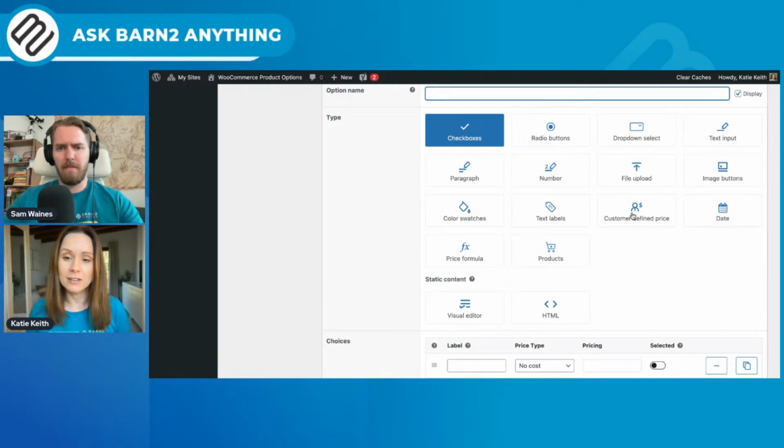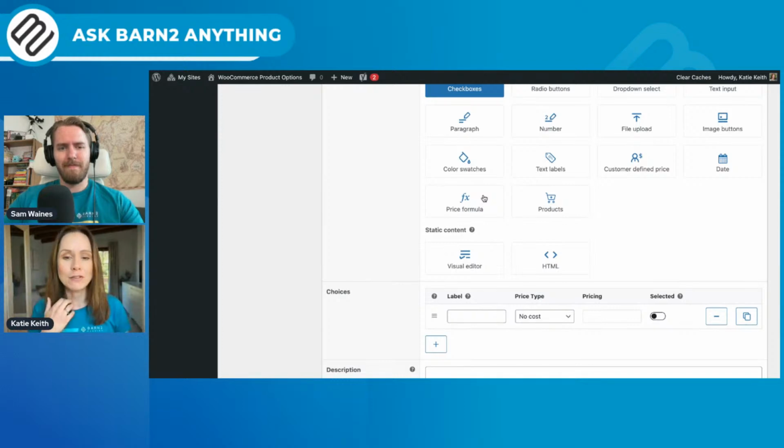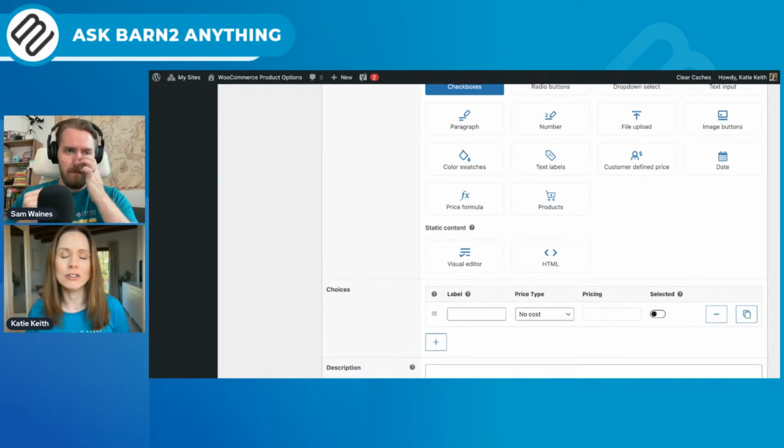You can allow the customer to enter the price, which you might do if you're accepting tips or charity donations. There's date fields, and custom price formulas where you can make the price work however you want. You can also display products from elsewhere in your store as if they were options on that product, so it's a good way to cross-sell and encourage people to buy more.